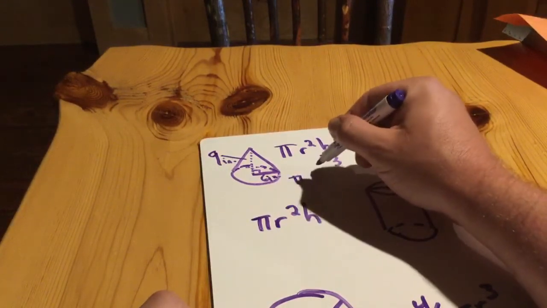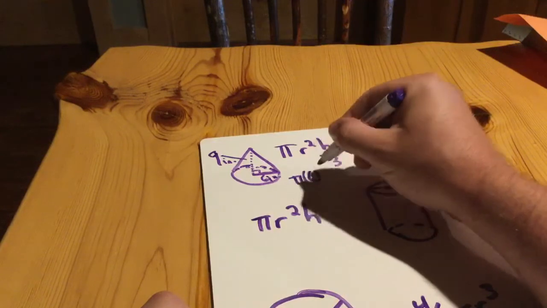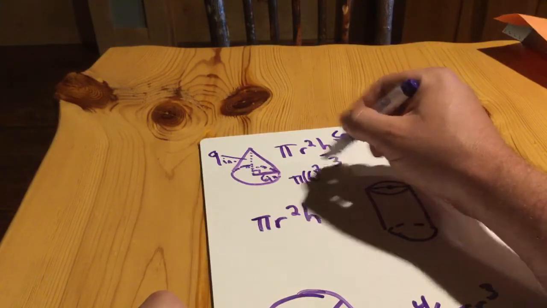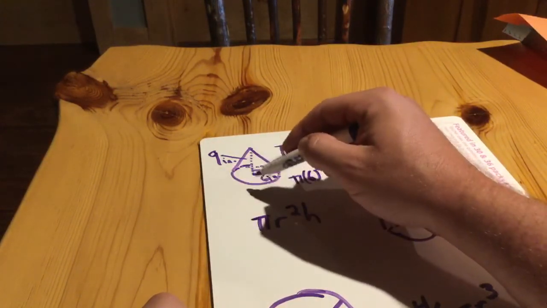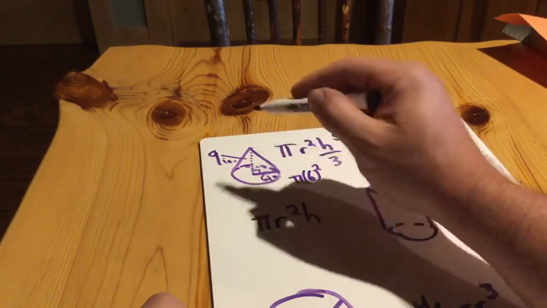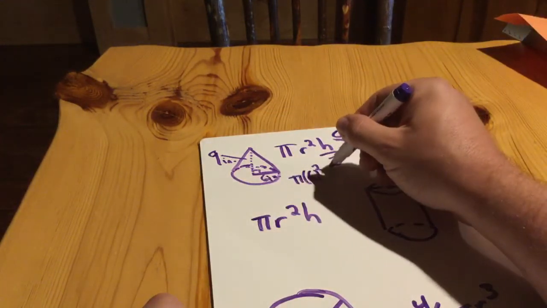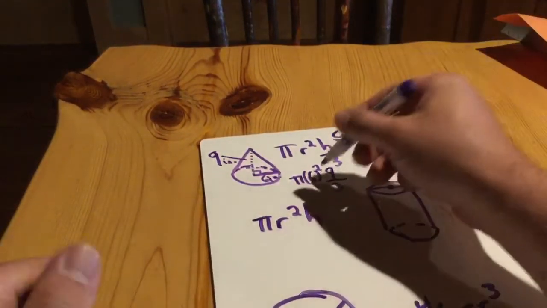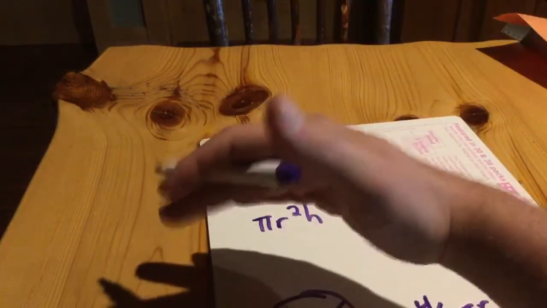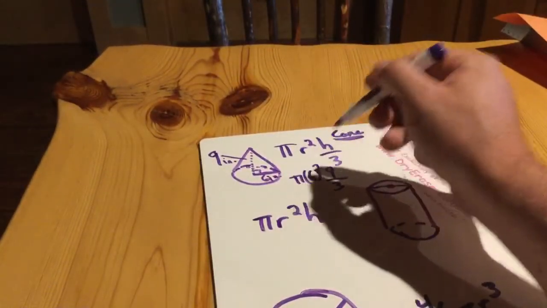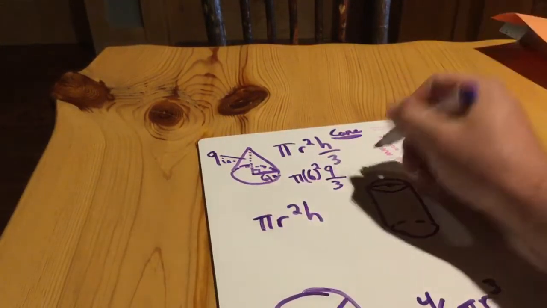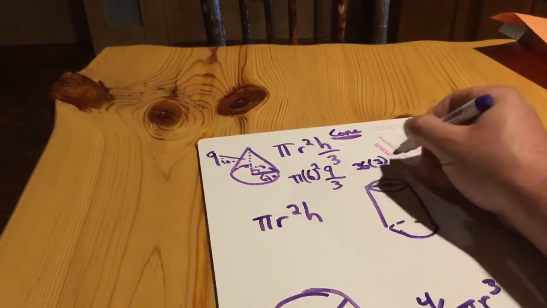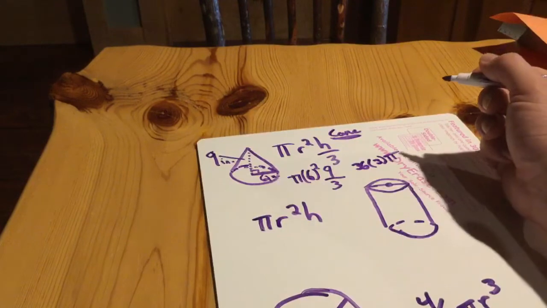Pi 6 squared. Just the 6 is squared, nothing else. Times h, which is my 9, because it's the height from the center of the circle, which is the bottom of this, it's my base, to the top of the cone. That's 9 over 3. And now we can solve this. So, before I even multiply by pi, you can plug this into your calculator. But I'm going to do this just right now here. So 6 squared, 6 times 6 is 36. Times 9 divided by 3 is 3 times my pi. So I still have pi there.